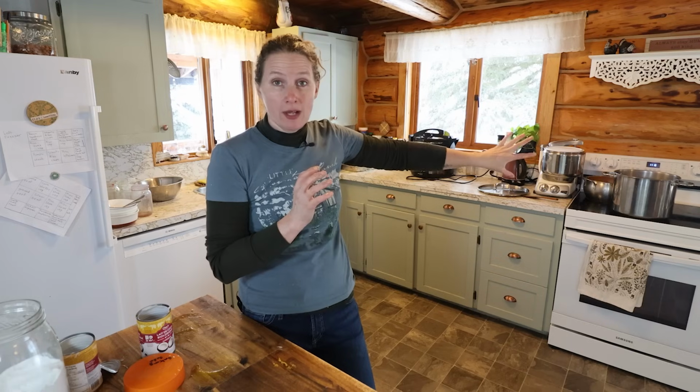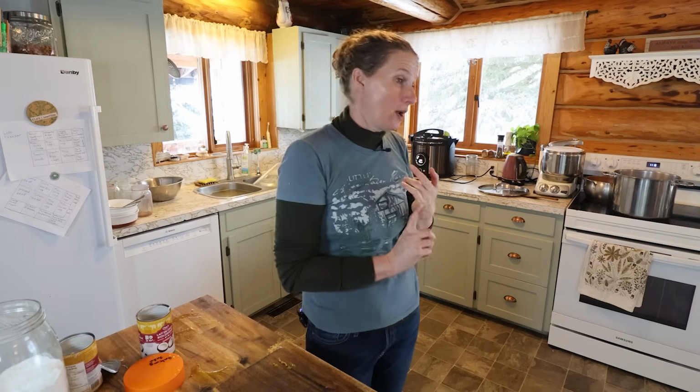So out of all of that soup I made, the 2 big pots of soup will last us for 2 meals. So that's 4 with the 2 big pots, and then the tomato soup we'll eat for lunch today, so that'll be 1. And then we have the 10 quarts of turkey soup that we'll be able to save for when either I don't want to cook or someone's feeling under the weather, and that is really exciting.